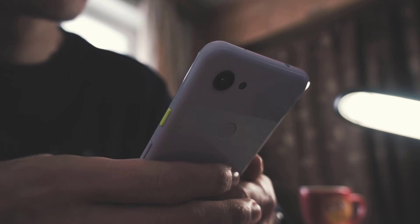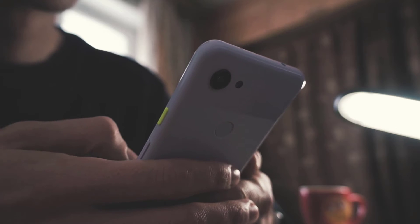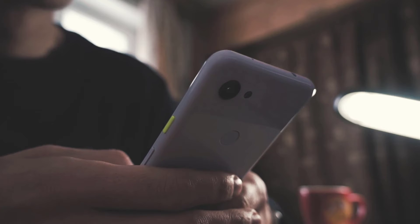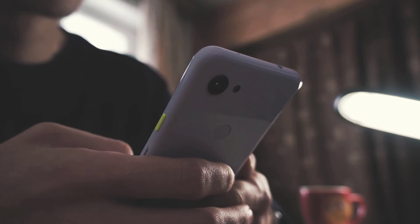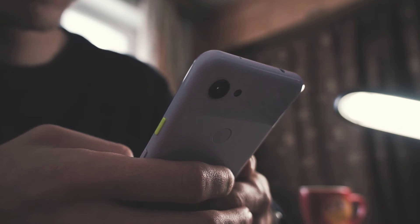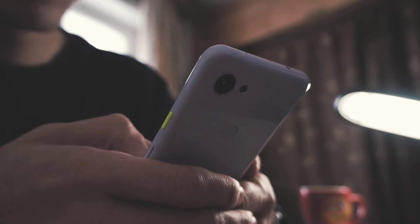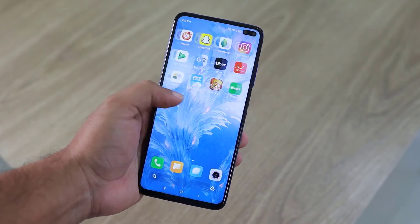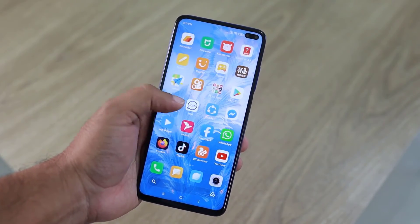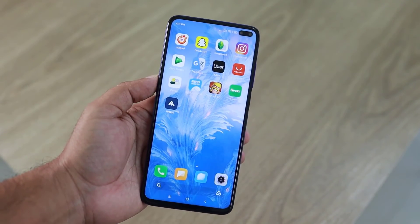The Galaxy F41 and Galaxy M31 Prime stand out as disparate attempts at reselling existing phones under a different brand. Did anyone really need a re-release of the Galaxy J2 Core in 2020? These releases were some of Samsung's low points of 2020, but then again, this year the company also released some of the most impressive mobile products of the decade.